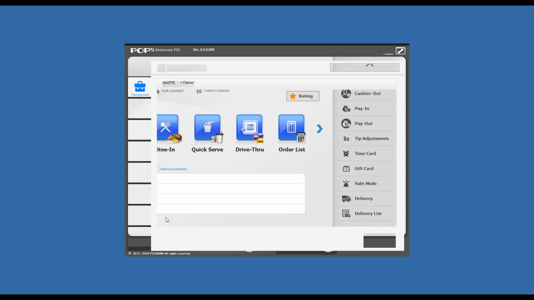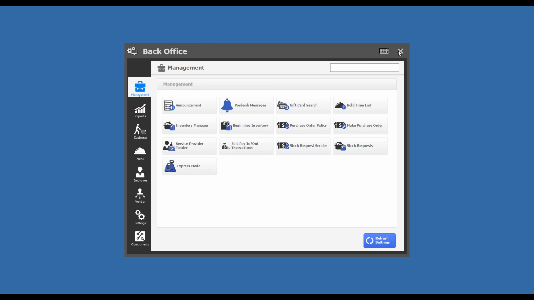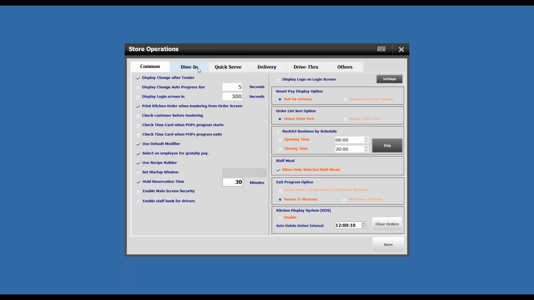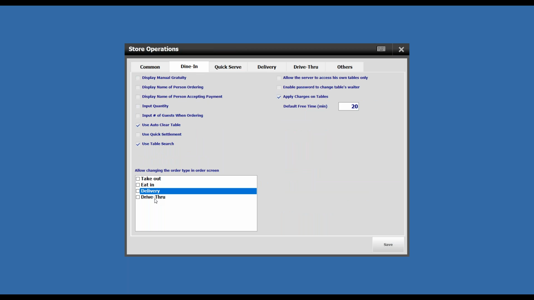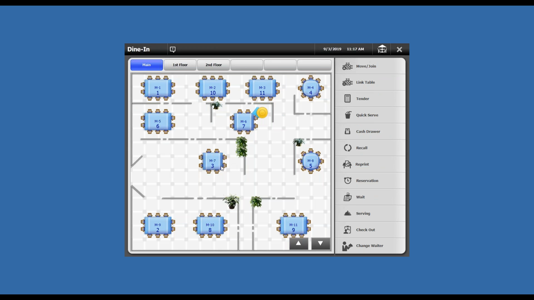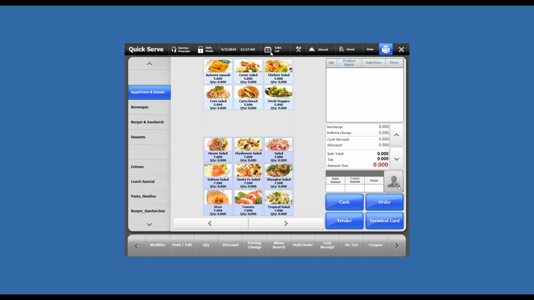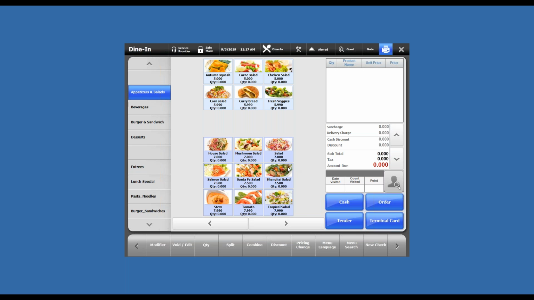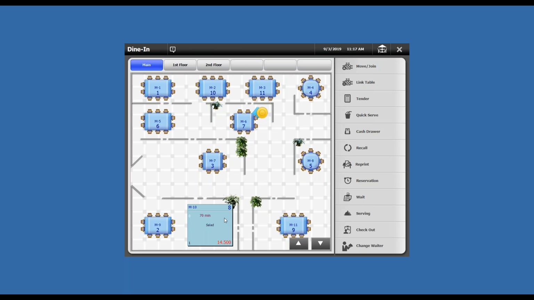Or we have to create the order then select the customer. So let's change it, for example, to takeout. Now I will change it to takeout, and now I will get it back to dine in. In table, I will create that order.